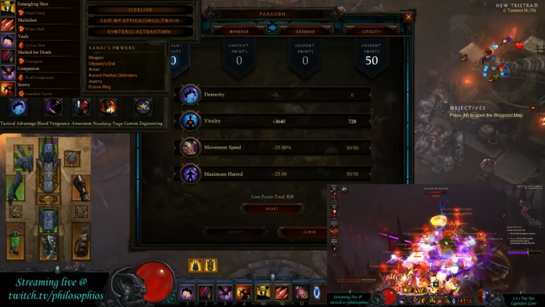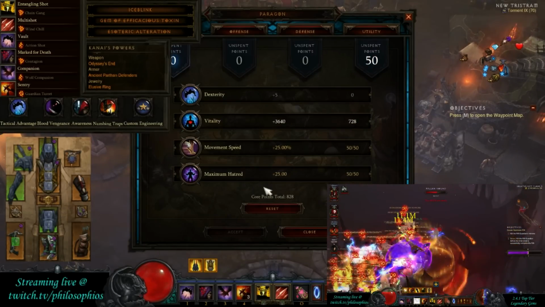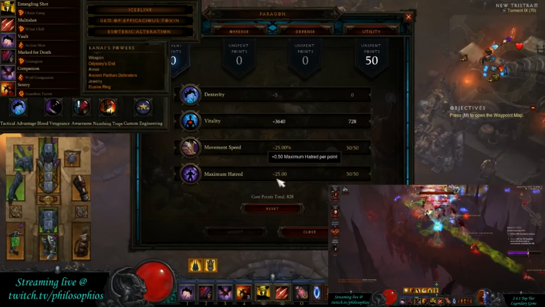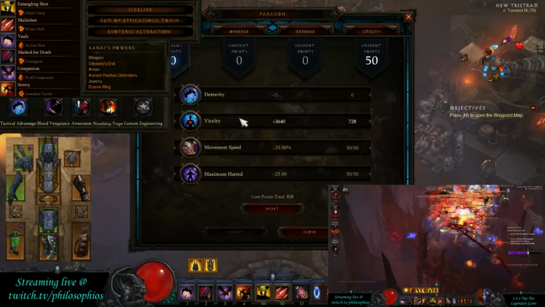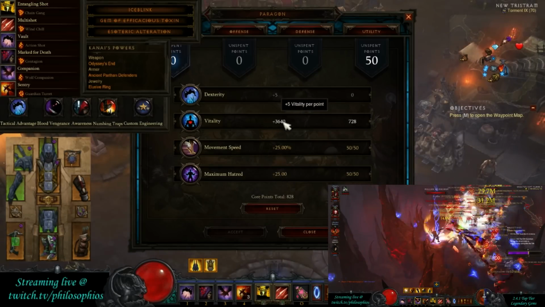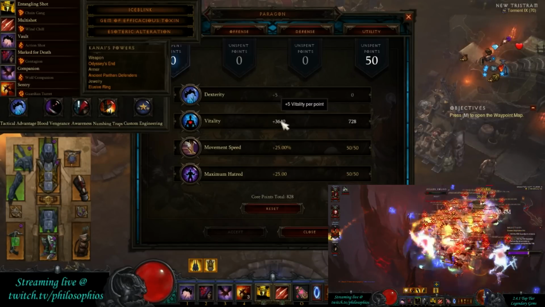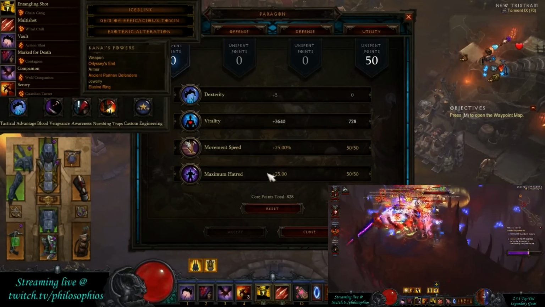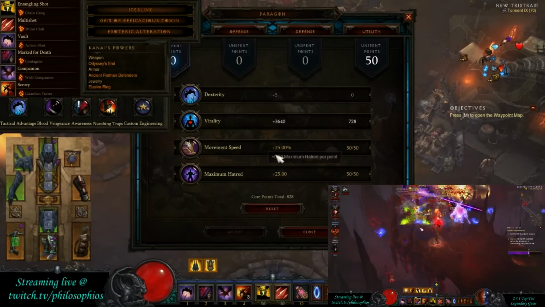Now we can talk about the Paragon points, and like I mentioned earlier, the value of Blood Vengeance. This is going to be the same reason that I have Hatred here. Because it's a support build, you're going to end up just dumping all of your Paragon into Vitality. And, I mean, survivability is not really an issue for the Demon Hunter. There's so many damage reduction options.